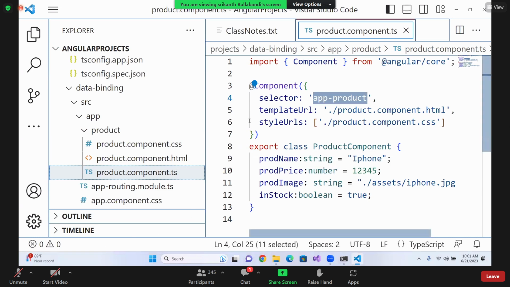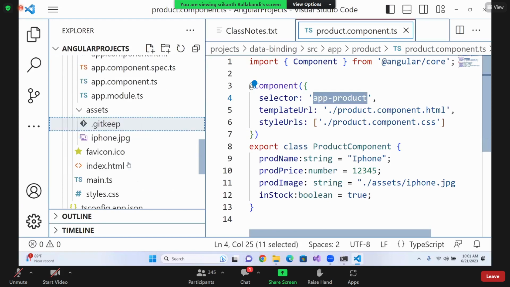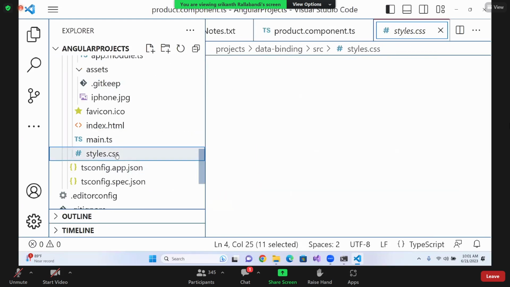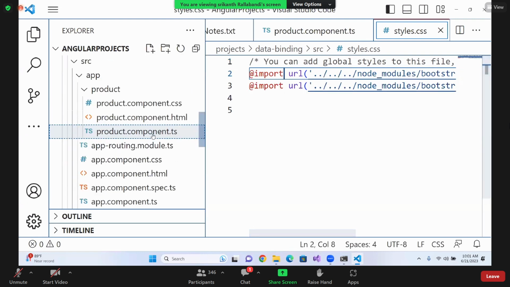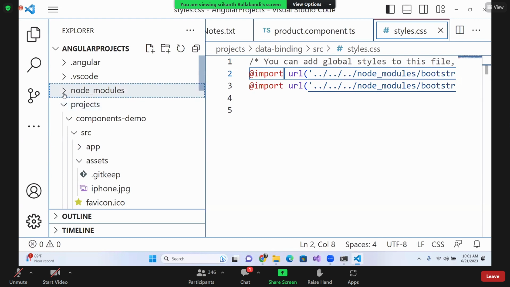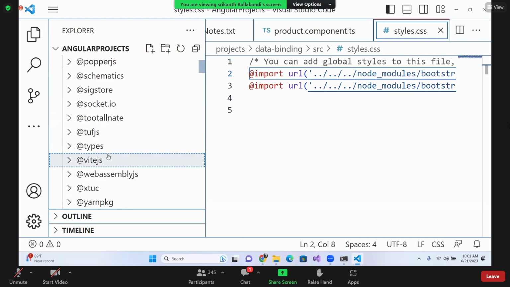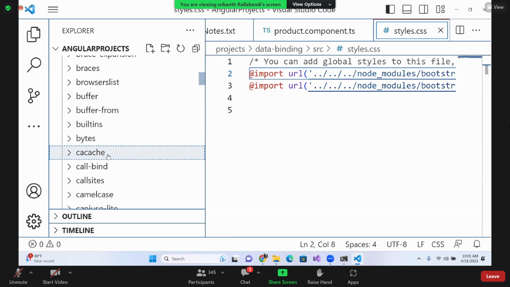Right. And meanwhile, someone asked me a question: Shrikant, what is the import statement here? Right now, if you can see, node modules is the folder, and in node modules we have many libraries available. Right?